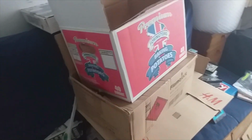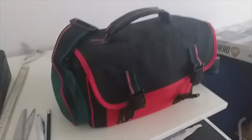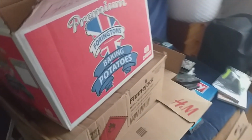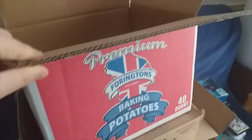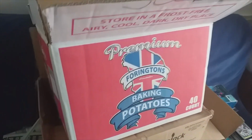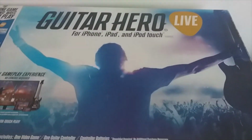So we have a range of boxes for this. I was struggling to find a box. I was hoping a lot of these camcorders you can fit into a wine box, and I do love my wine box. This is just a bit big, and I've tried about 5 different boxes. In the end, it's the old premium baking potato box, double walled. It's a little bit too big, but it'll just be filled with void filler, so it's going in there.